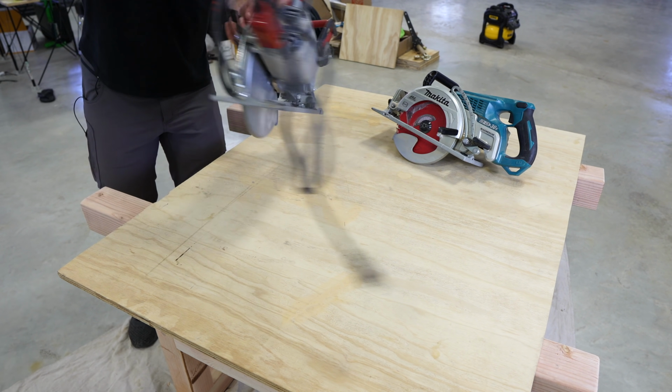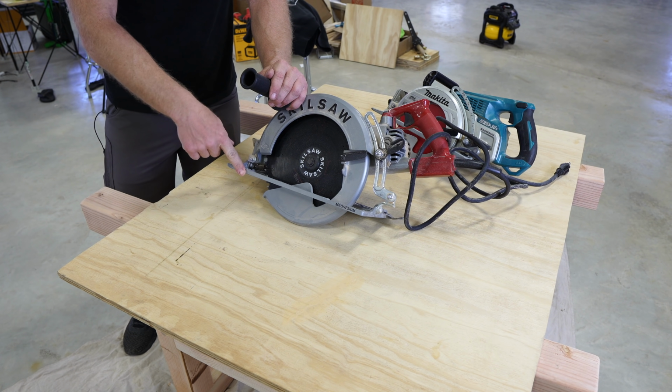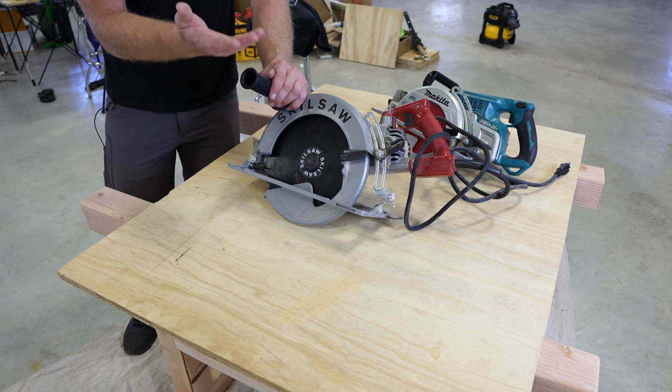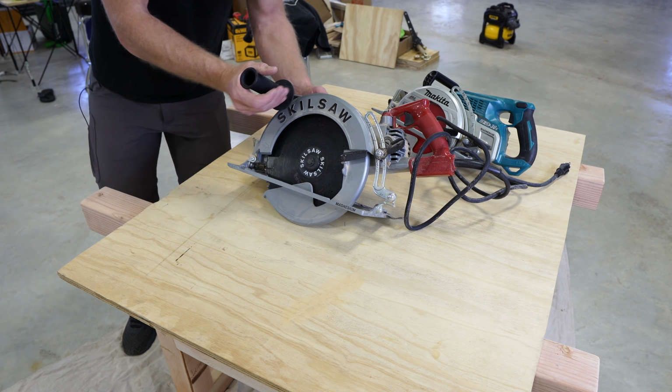And then we used this guy here, the 10 1/4 Skill saw, Super Sawsquatch. This was great because it was able to do those one-cut tenons, which made it really easy. Don't really need these saws. You could use a hand saw if you really wanted to.